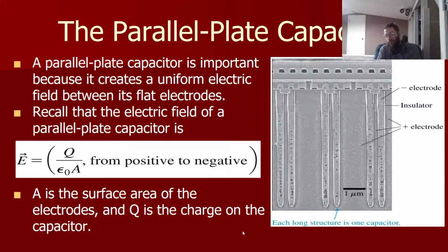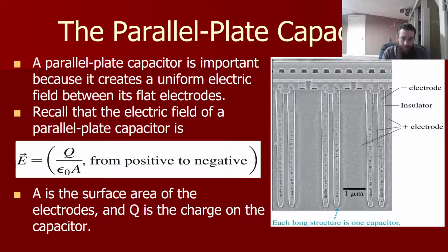Here, we're going to typically talk about the parallel plate capacitor, because that's what most of them are nowadays. And again, a parallel plate capacitor just has two pieces of metal that are pretty straight, and that way we get a nice uniform electric field between them. So here it gives us our electric field formula that we saw before the test. The electric field is Q divided by epsilon naught A, so that's not different. And it's defined to be from positive charge to negative, because it's a vector. A is the surface area of the electrodes, and Q is the charge of the capacitor. So this isn't really anything new, it's kind of a review.